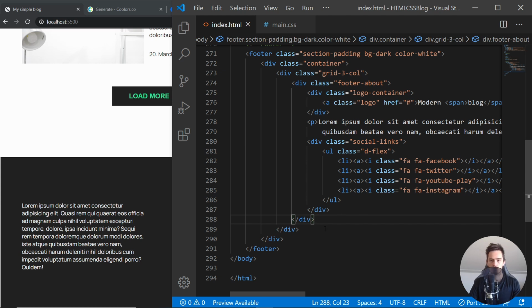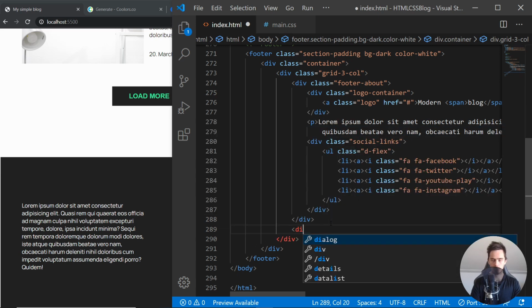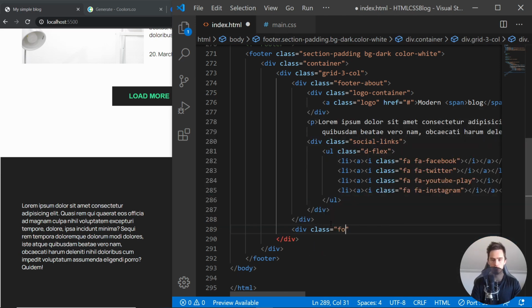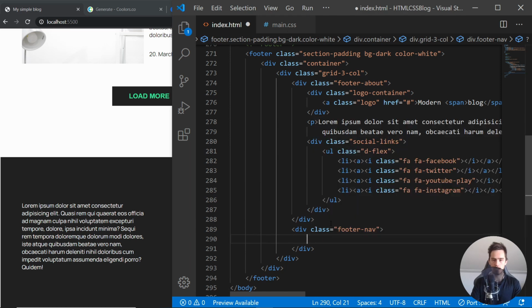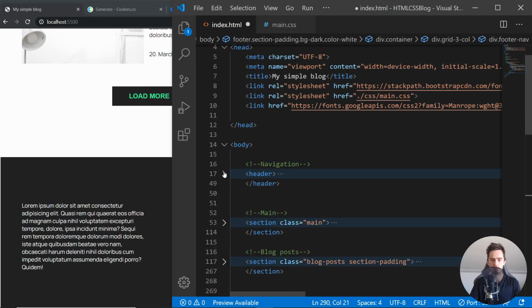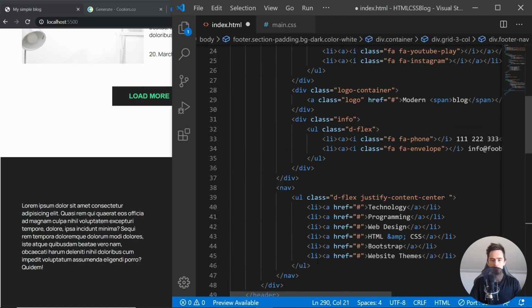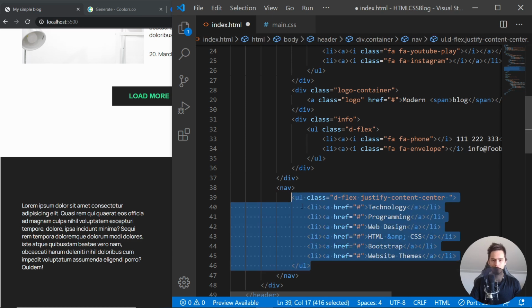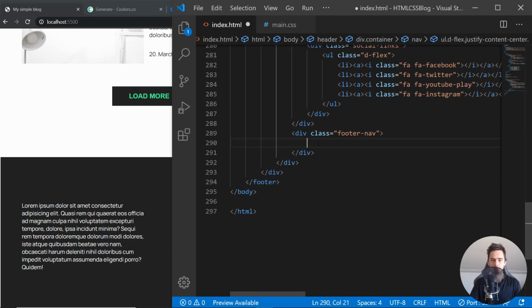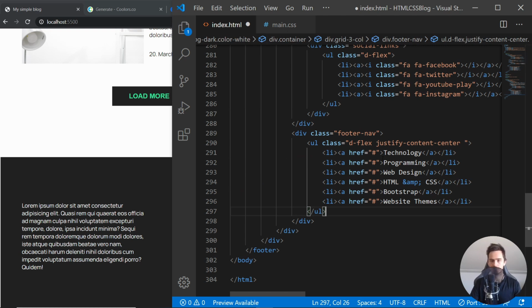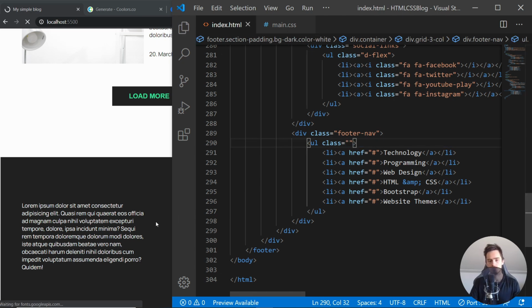All right, so let's just move on and create another div with the class of footer. Let's just call this one footer nav. So we will have a navigation, and inside here I can just simply copy paste the whole navigation that we've had. You probably just want to put something like terms of services, stuff like that. So I will just leave that up to you, but I will just remove this whole thing because we don't want this to be displayed as a flex. But otherwise, I think that this is all right.